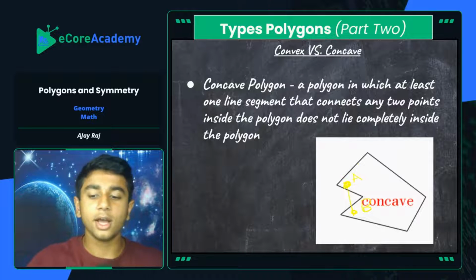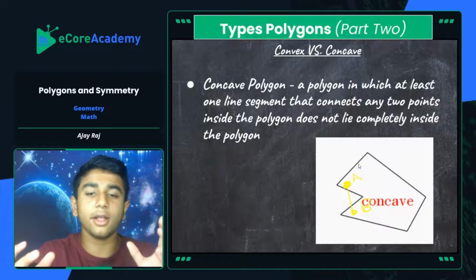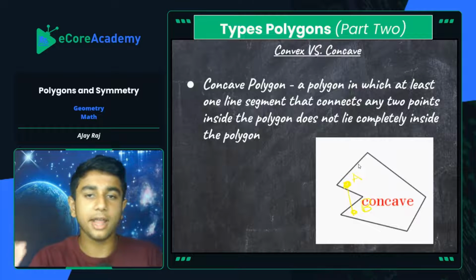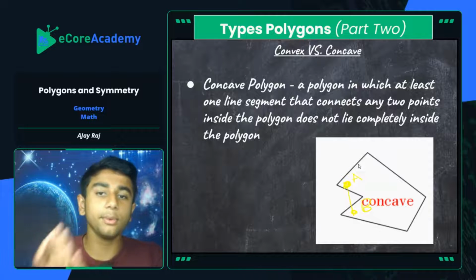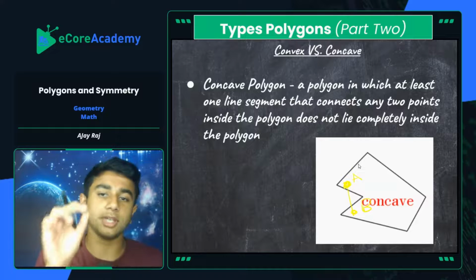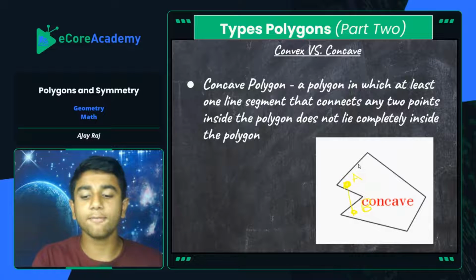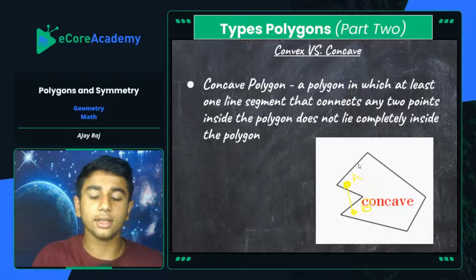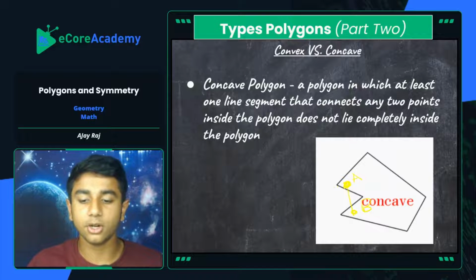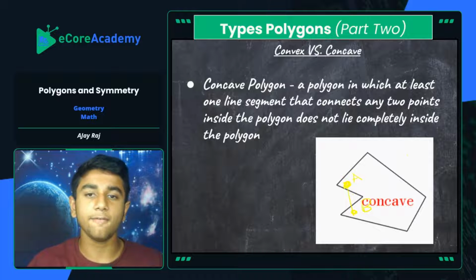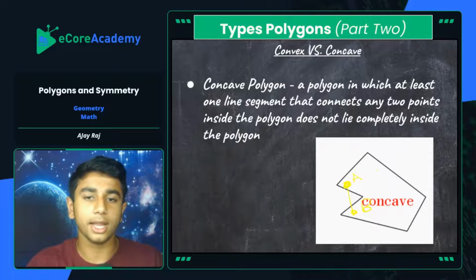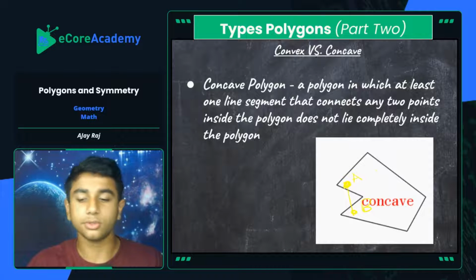So we can think of a convex polygon as having exverted, meaning outside or exterior, pointing points that do not point inwards. Instead, they always point outwards from the center of the figure. But a concave polygon will have at least one point that will be pointing inwards, with its vertices digging inwards. And as you can see, it's called concave because it almost caves into the center, while convex actually exits outwards from the center, with all of these line segments and all of these vertices pointing outwards rather than inwards.